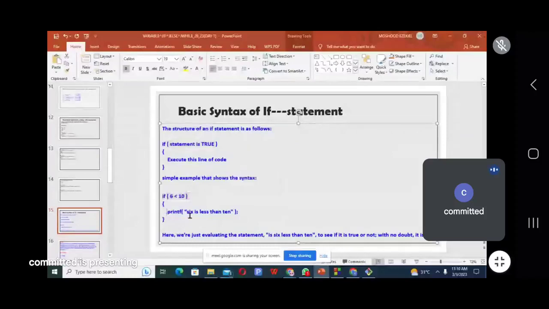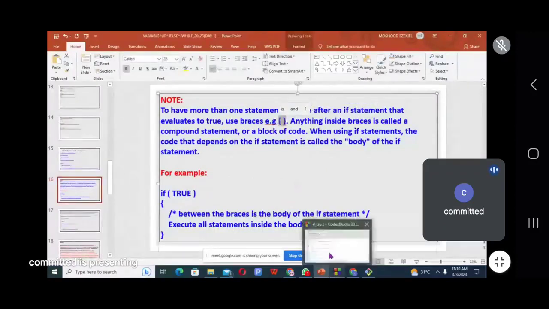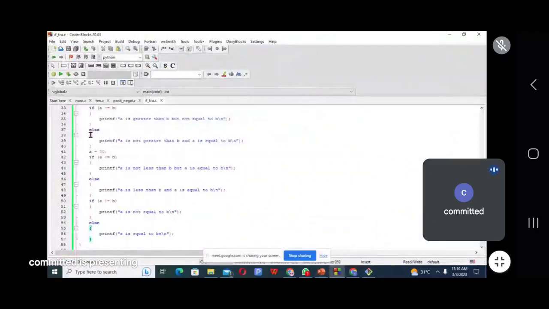Note, to have more than one statement execute after an if statement that evaluates to true, use braces like this, which we use in our code. These are the braces, called the curly braces. The first one is called the opening curly brace, while this last one is called the closing curly brace.